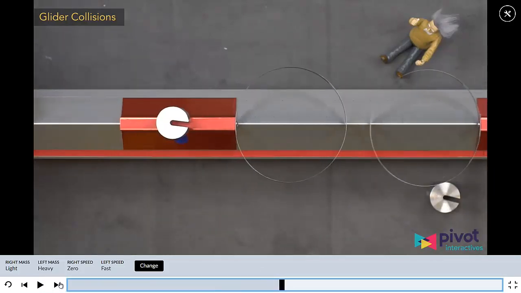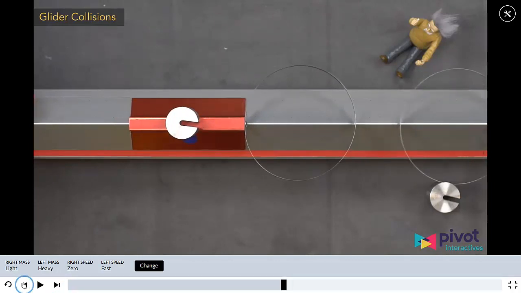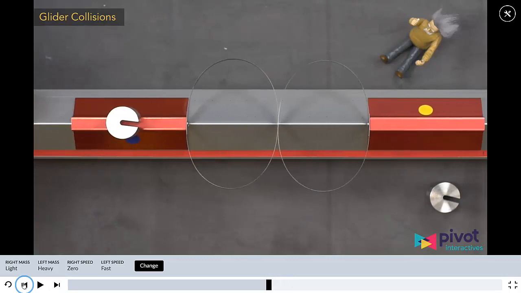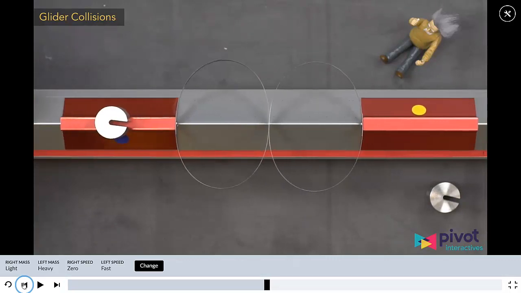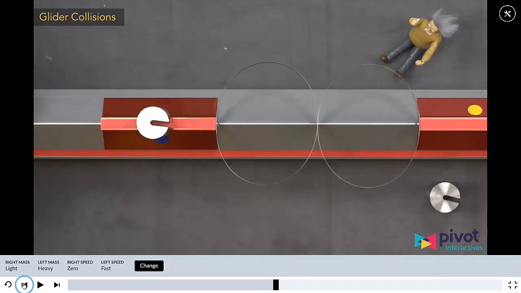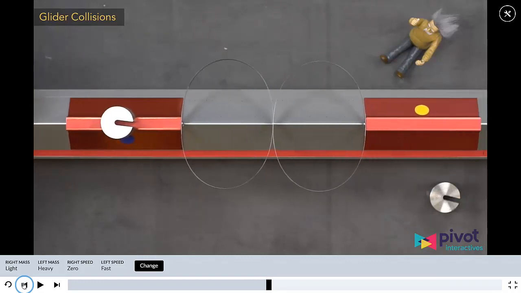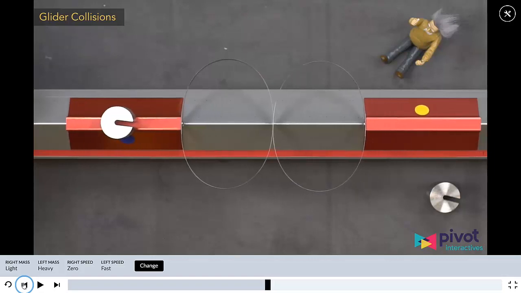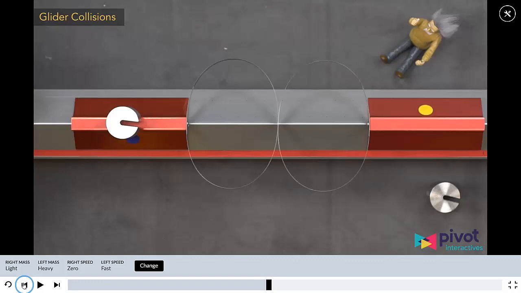You can use the buttons to go frame by frame. We can use the arrow keys. I'm hitting the arrow keys on my laptop right now, right, to go frame by frame as well, which you might find easier. And you want to find that perfect frame that looks good, where the carts are interacting with one another. I like to use maybe maximum deflection, or as much as I can see there.